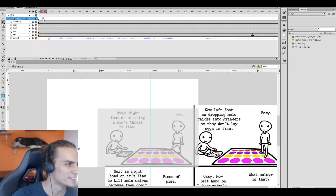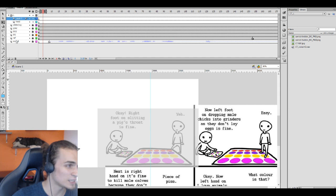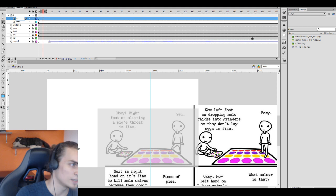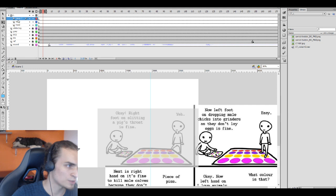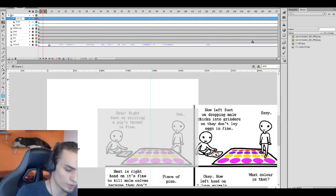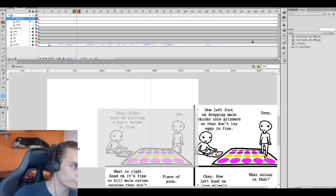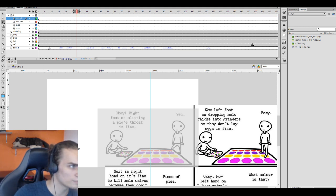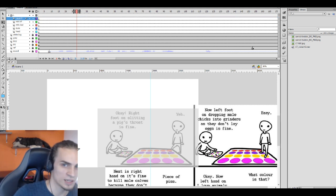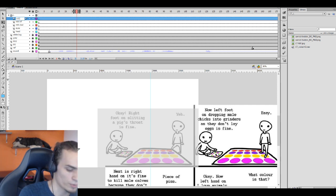So yeah, what do we need? We need the head layer, we need eyes layer, because I will do some blinking eyes again. Of course, 3 mouth layers as usual, so we have mouth closed, just closed. And we will have mouth half open, as I just name it, and we will have mouth open.